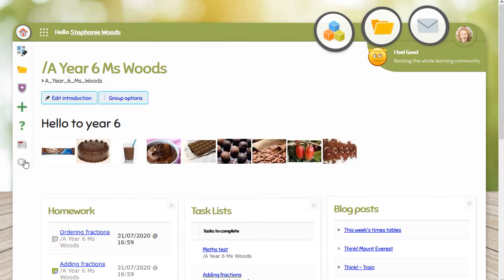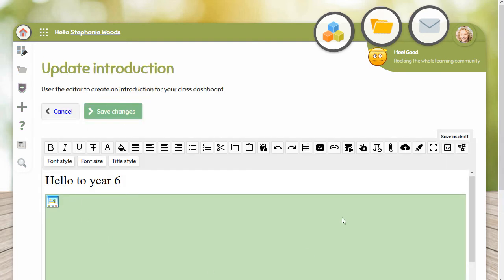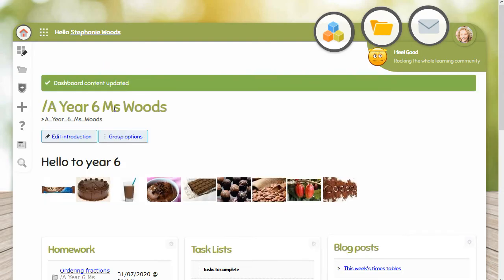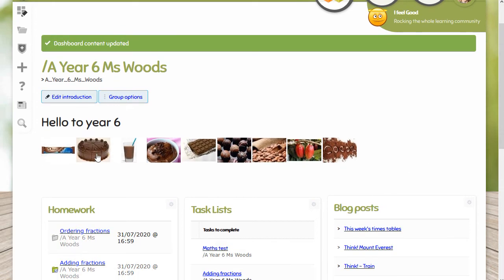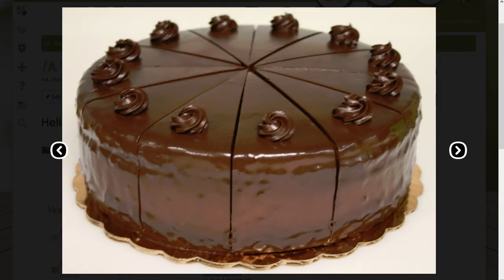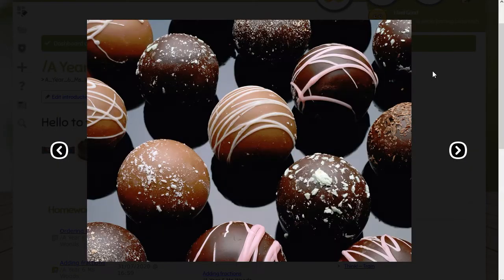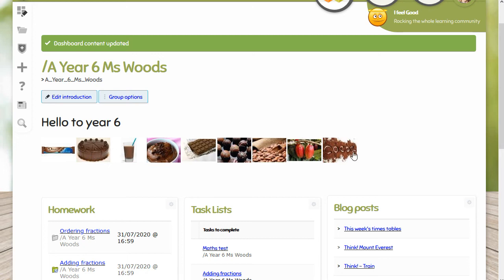This editable top area here, you click to edit the introduction, and you'll see it's the normal editor that you have everywhere in the system, and you can put all the same sorts of information. So as well as text, you can put in pictures, links, videos, and there's also a number of gadgets that you can use. When you finish, just save changes. You can see I've used the gallery gadget here, so I can just click in and view these images. And this gadget is just looking at a folder full of pictures.